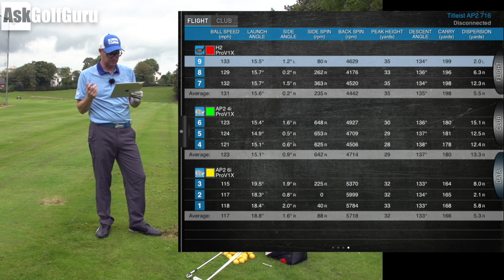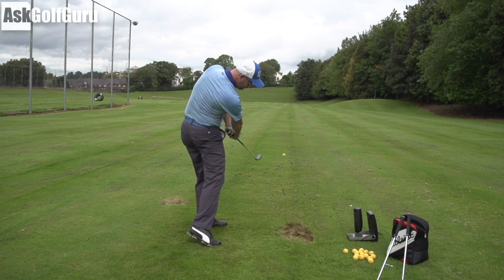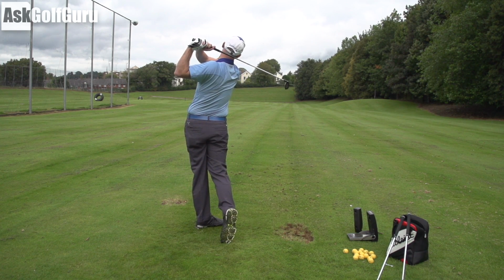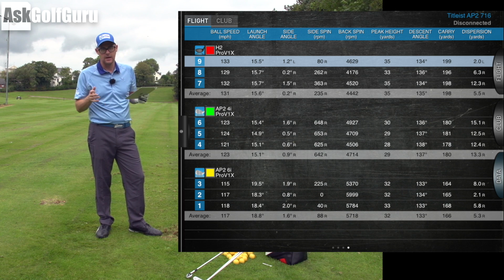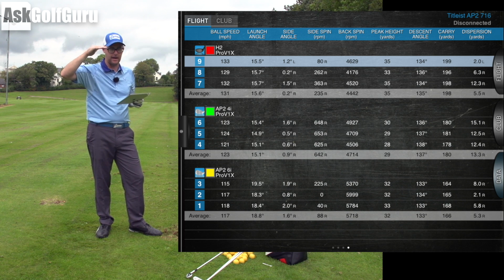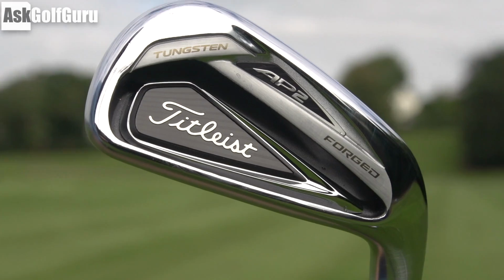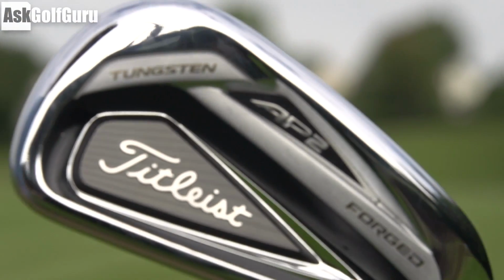Now look at the hybrid. It's peaking height at 35 yards compared to 29 for the 4-iron. It's maxing out at 198, so you can see why I'm going to go for my hybrid, my H2, or H1 I actually prefer, over the 4-iron of the AP2, and that's why Titleist are realigning, and that kind of makes sense to me. Any iron sets I used to sell, I haven't sold iron sets for years, I always would have been talking about the top of the bag: 5-iron, 4-iron, 3-iron, what hybrid do you want? So many people want to bag the hybrids or think about buying the hybrids with drivers, and that doesn't make any sense to me. Matching them into your irons does.